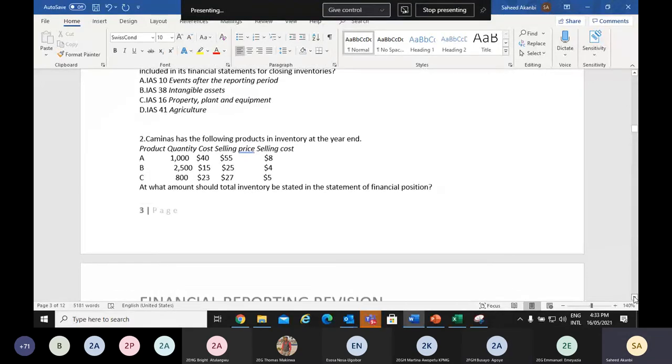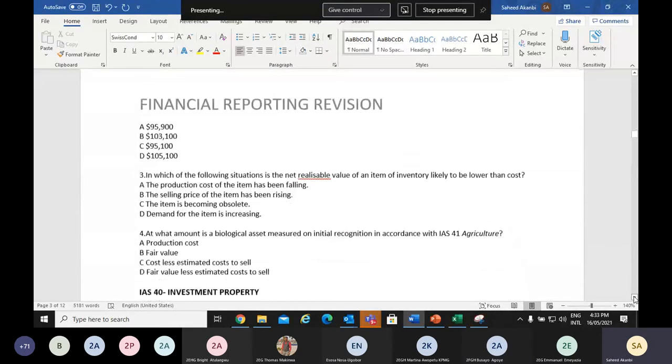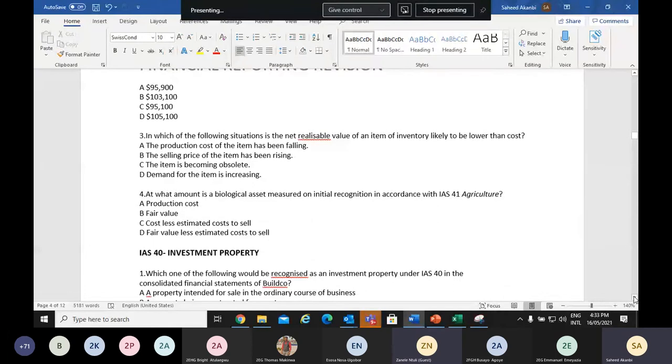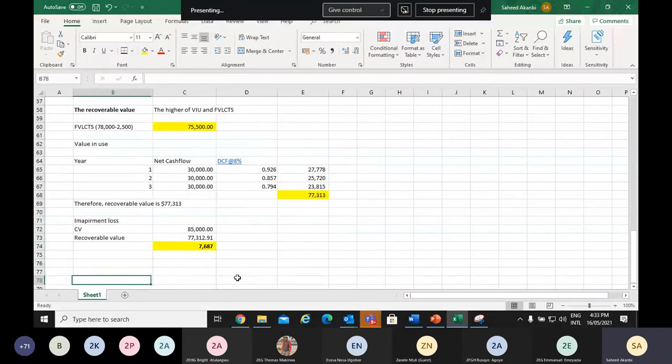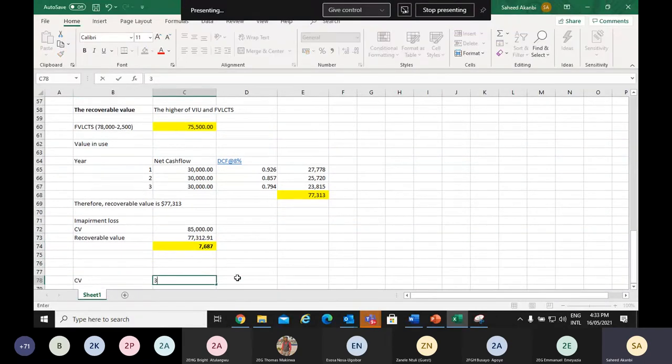Okay. Let me. What is the answer for number seven? Okay, 3 minus 2.650. So let me just quickly rush through it. That question. That's 350. The carrying value is 3 million, is given.